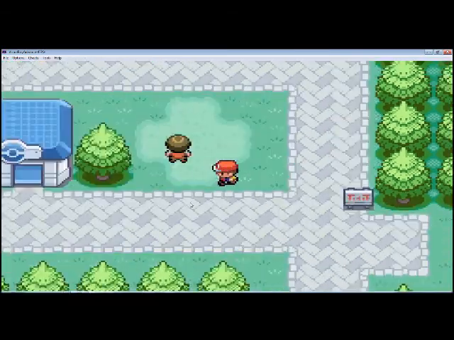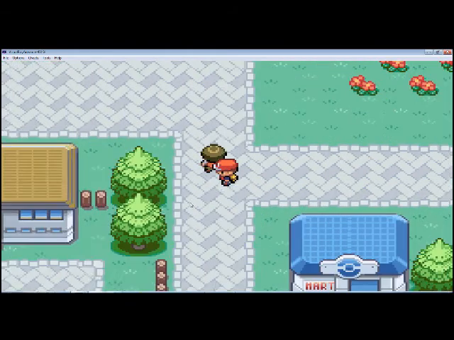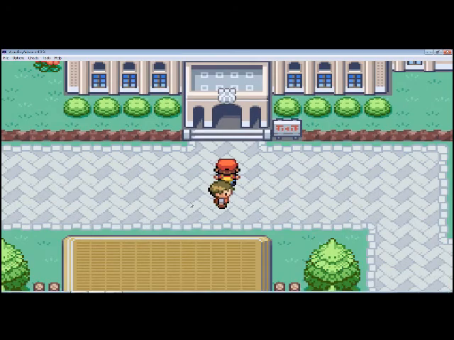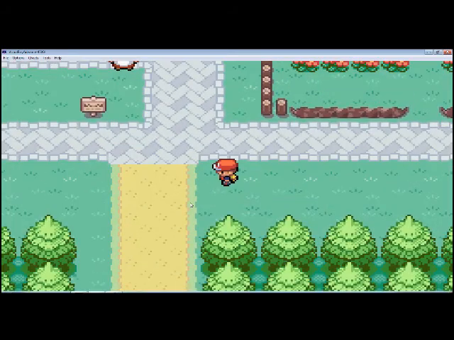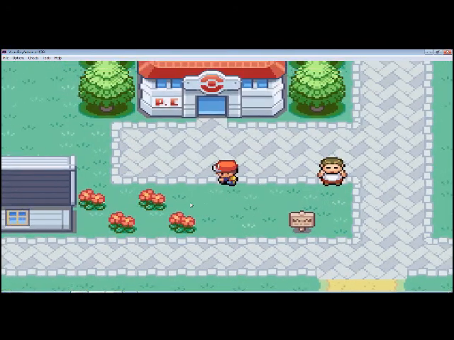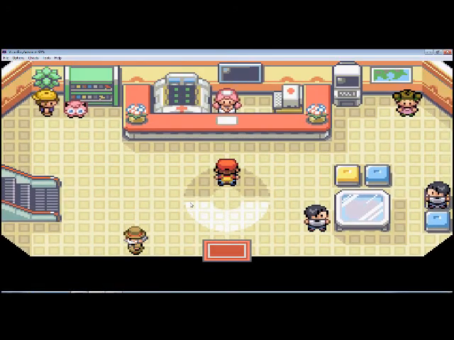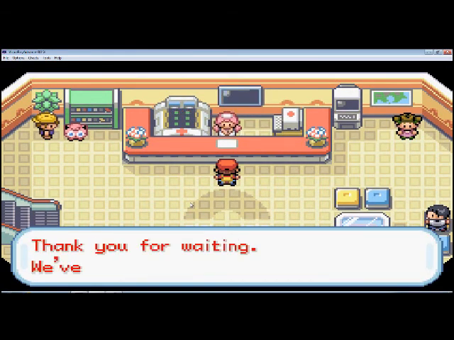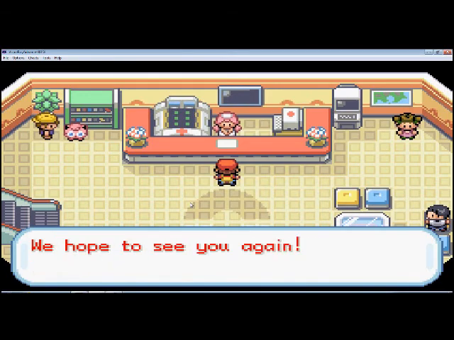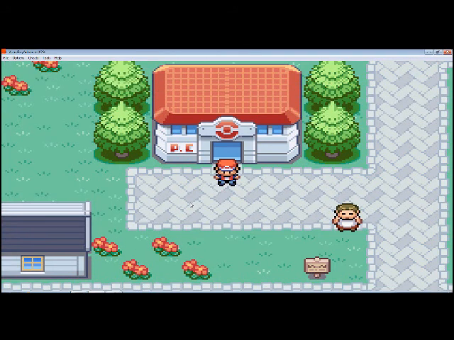Also, later on in the game, we'll be able to come back here and use Cut on that and get an awesome item. If you ask this guy if you went to the museum and you said no, he'll take you there. And then you go and heal these Pokemon. And that's it. Not really.